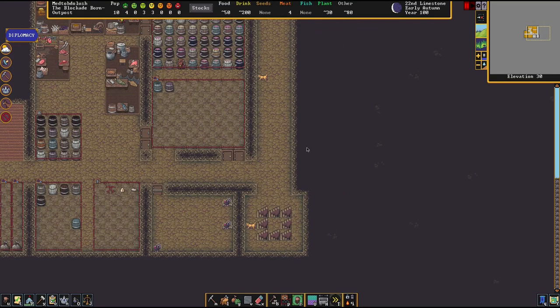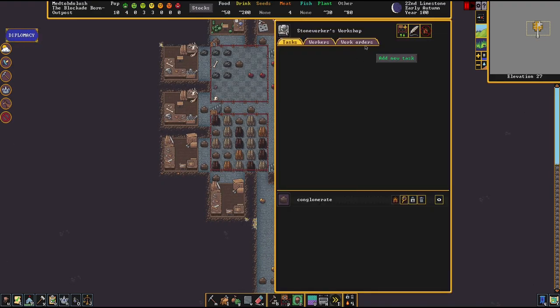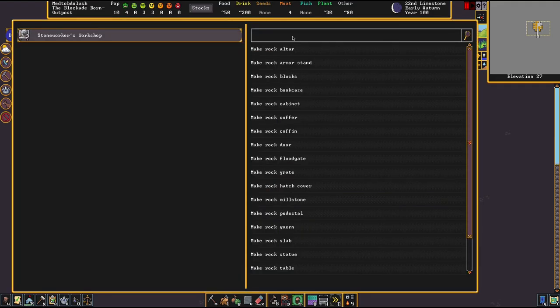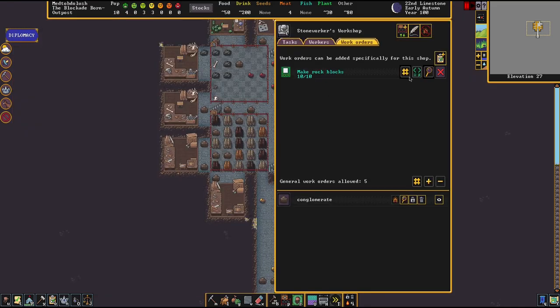So the first thing I want to do is go to my workshop, wherever that is. There we go. And we're gonna make some blocks. I'm gonna have to make some walls for where our water is flowing. So I wanna get some blocks made. Blocks are faster to build with and to haul around than a single stone.